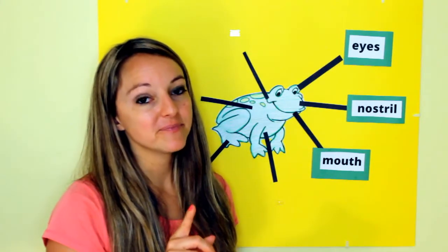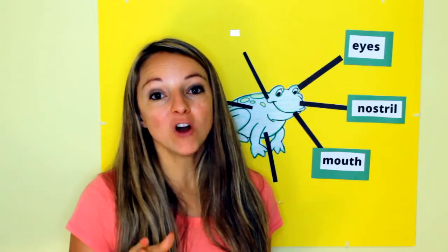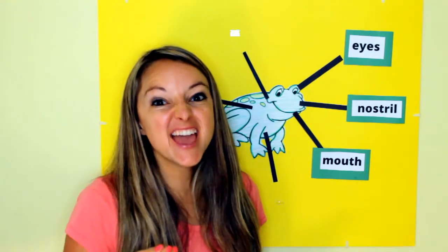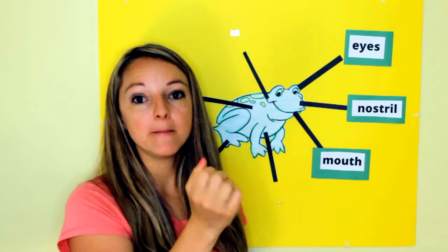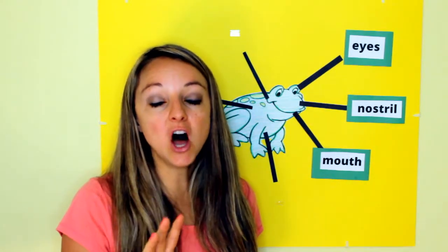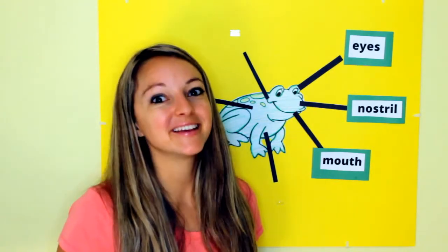One other cool thing is their teeth. They have really tiny little bitty teeth. Well, frogs don't actually chew up their food. They swallow their food whole. So their tongues reach out really far, snap the food back to their mouth, and their eyes help push it down solid, whole. They don't even chew it up. So flies and dragonflies and spiders, they'll snap them and swallow them whole. That is really cool.